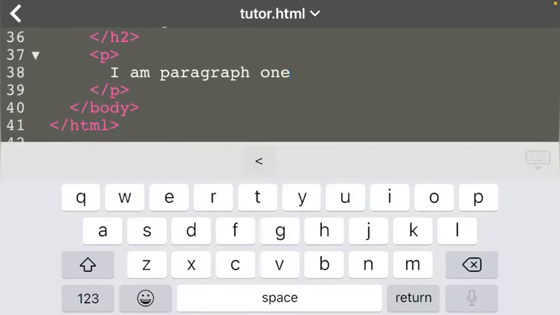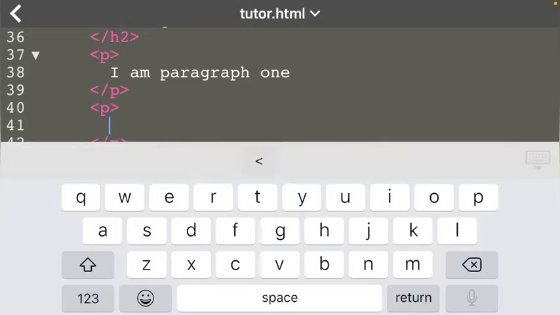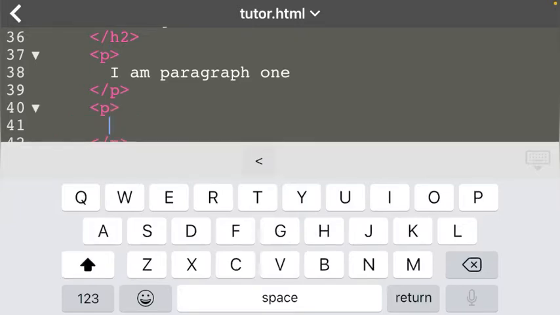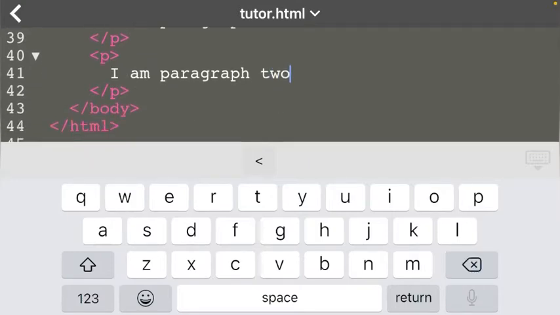So we are done. Then we'll go on to the next one. It says I am paragraph 2. I am paragraph 2. Okay, let's go on.